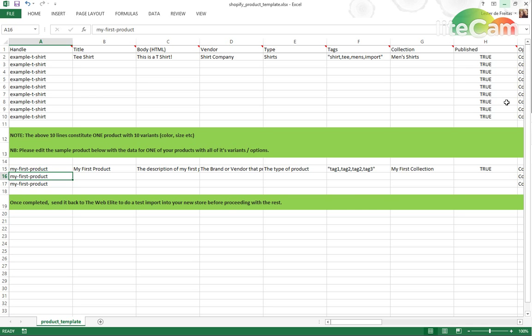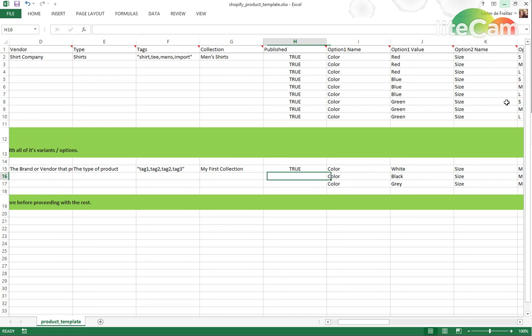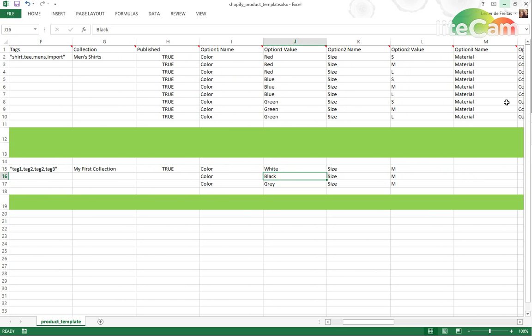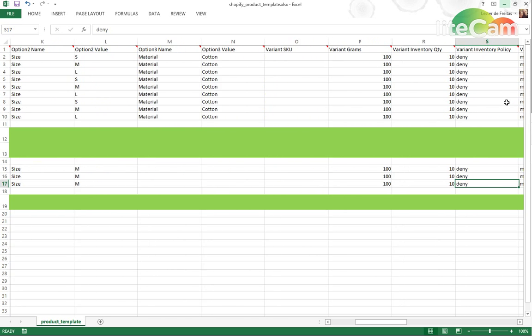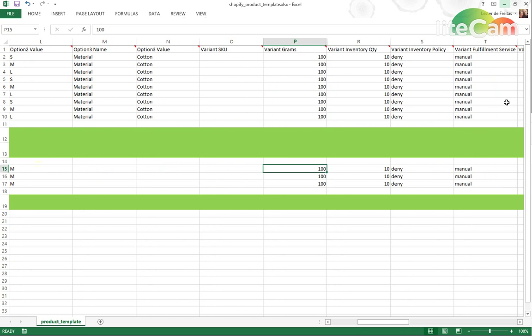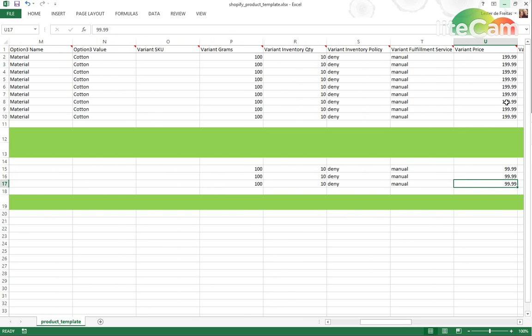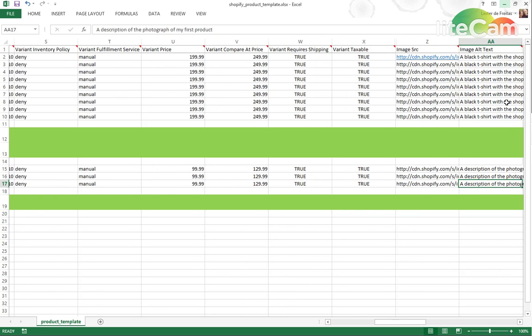So it's also important there to note that when you do this duplication like this, don't fill in the title or the body or the vendor or anything like that again, because it's obviously one product. It'll all be the same, but you do need to add the option names like that. So repeat your option names for each line, and obviously supply an option value. And then you would also supply the weight for each and the quantity for each, the policy for each, etc. Just as we have it here.